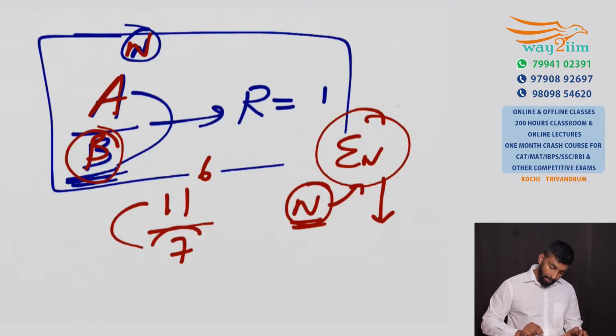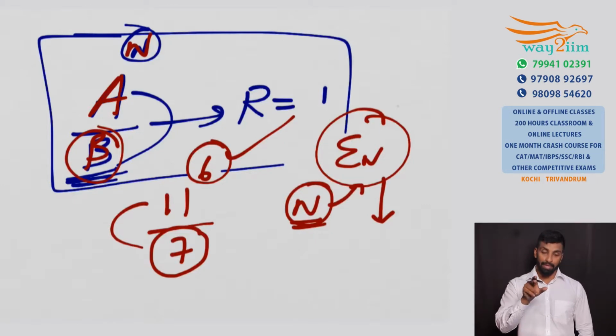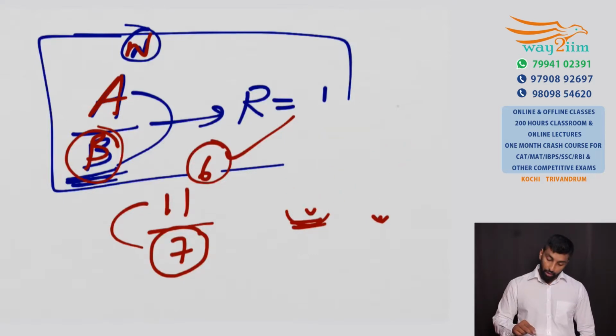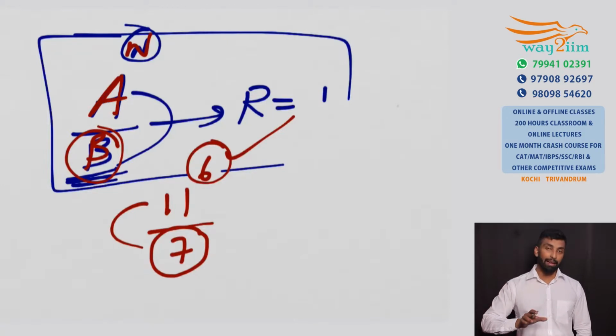So Euler's number of 7 means what? The number of coprimes less than 7, and that is 6. So basically this 6 is nothing but the number of coprimes less than 7, or you can say Euler's number of 7. I hope you understood. So what I'm going to do now is give you a method to find Euler's number. Once you know the method to find Euler's number, we are going to apply it in this situation and we can find any answer. So only this part is difficult. Once you understand this, it's over.